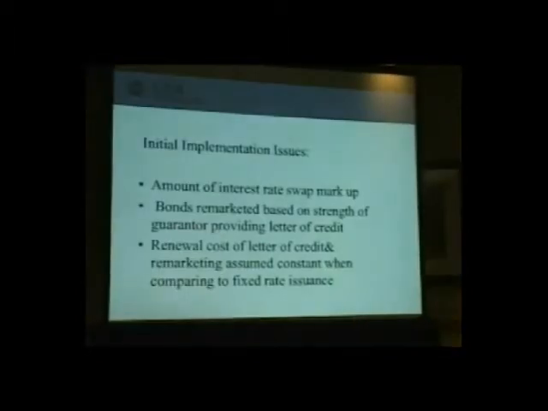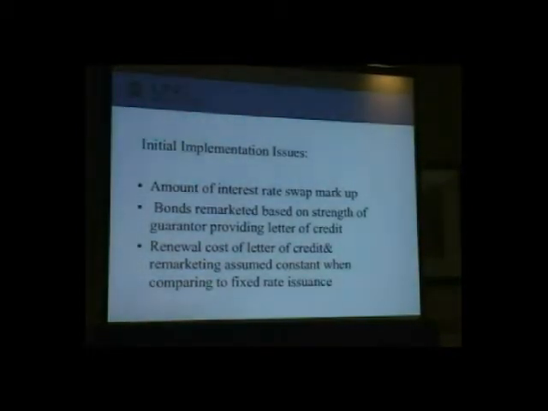Okay, so the initial implementation issues are how much was that interest rate swap marked up? Was it marked up 2 basis points, 3 basis points, 5 basis points? My understanding, I've heard, and I haven't verified this for myself, is that the interest rate swap that the Denver Public School System entered into was marked up by 14 basis points, or 14 million. So although a basis point is only 1/100th of 1%, those basis points add up. Each one of them could mean $1 million.